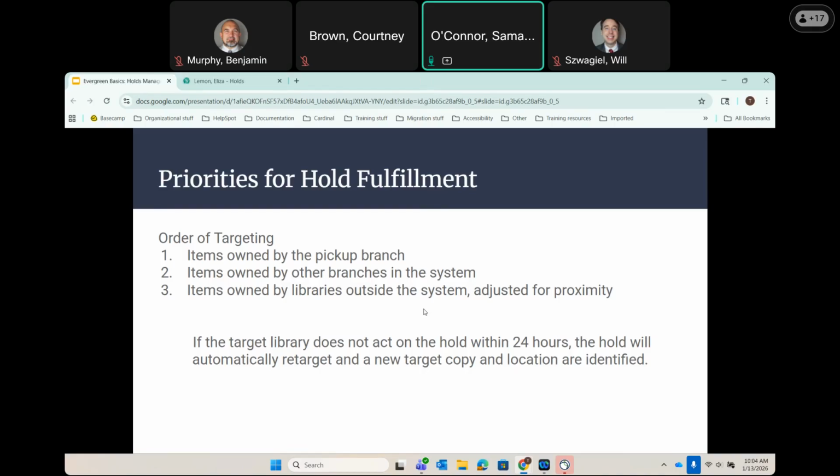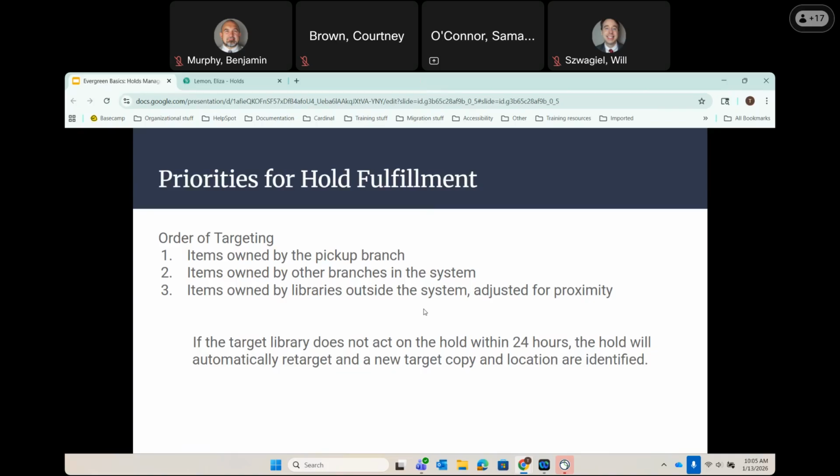So if, say, I'm in the Buncombe County Public Library System, I have a patron who comes into the South Asheville branch, and they have a home library of the PAC branch, and they ask to borrow an item and have it available for pickup at the Black Mountain branch. Black Mountain is where Evergreen is going to look to target that hold first.